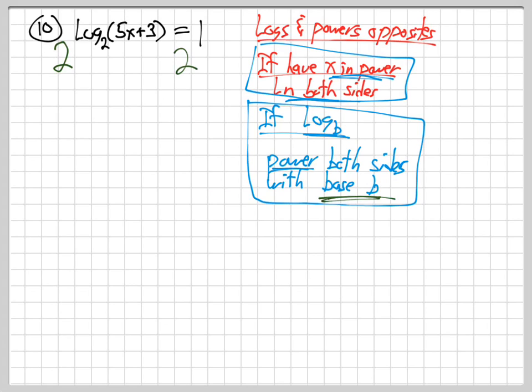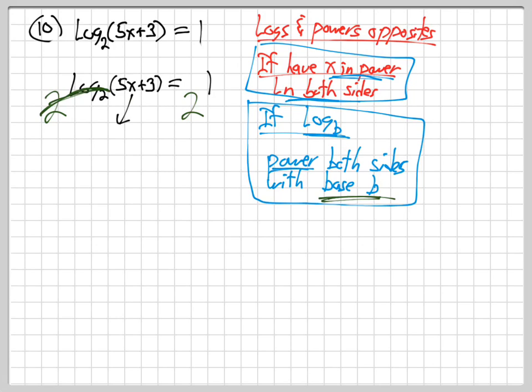The base is b, and I'm making the original question the log. In fact, it'd probably be better if I showed it on another line. So there's the original, and I'll rewrite it here. Log base 2 of 5x plus 3 equals 1. And then you do exactly that. You bring in the 2 as a big old base. Now, why? Well, then these cancel, because powers and logs are opposites. They cancel each other out.